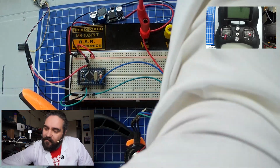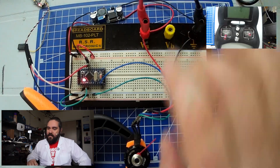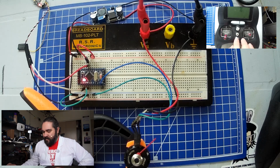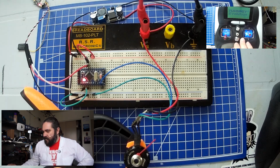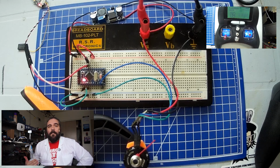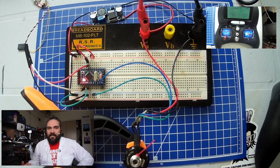So let's go ahead and turn the lab power supply on. And you immediately hear the ESC initialize. And we'll turn on the controller, and you hear the other initialization beeps. What's going on at that moment will become much clearer when we look at the source code, but there is a PWM pattern that you have to use in order to initialize the ESC.